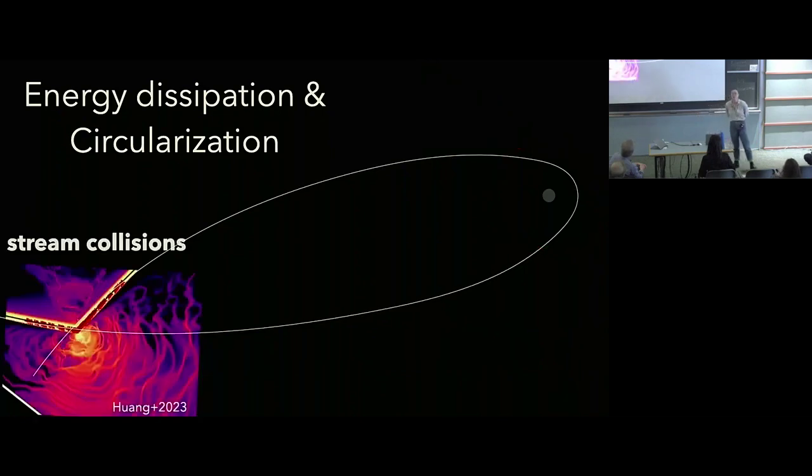There's been a lot of work done in our field to try to model this stream collision process. I'm showing a snapshot of one of these simulations. The color corresponds to the density of the gas, so the yellow is denser and the black is less dense. You can see the initial setup of the simulation has gas on these streamlines. They're modeling the incoming gas and seeing what happens when it collides, using parameters that are reasonable for these disruptions. One thing that they immediately find is it is very efficient at dissipating energy. You get large outflows, but you also get mass that's able to fall back to the black hole and accumulate. And I'll show a simulation of that in a little bit.